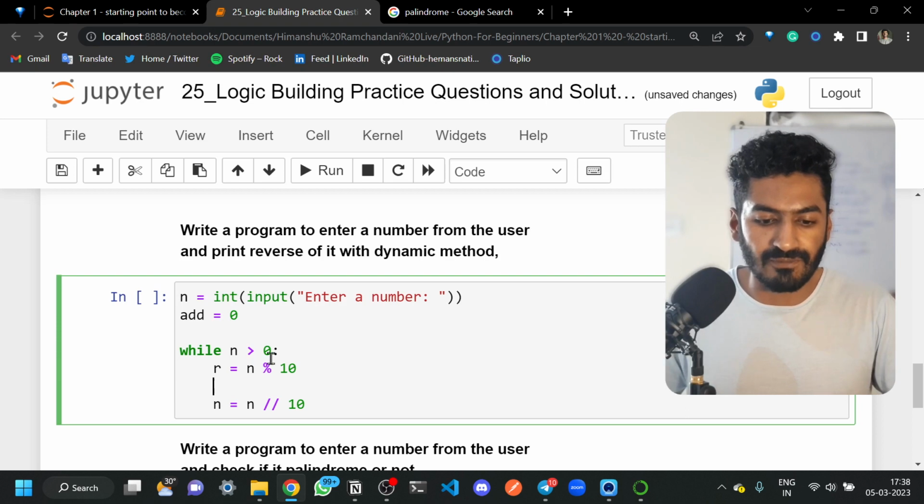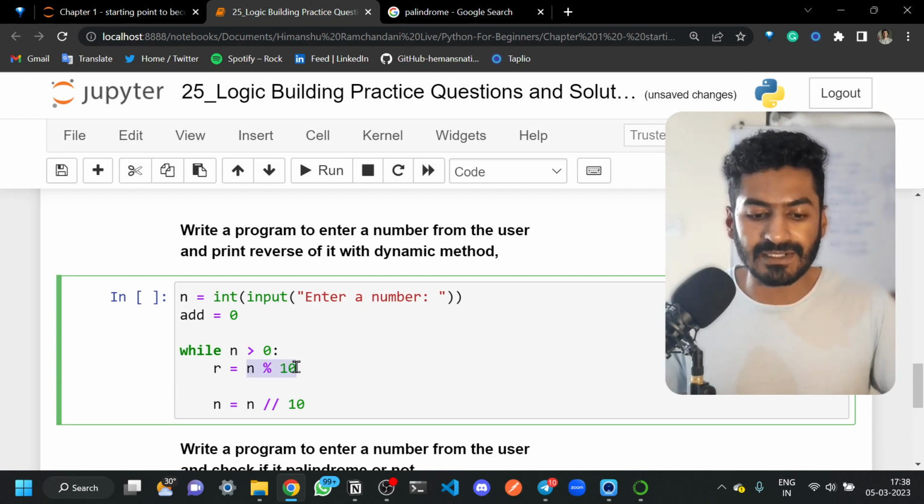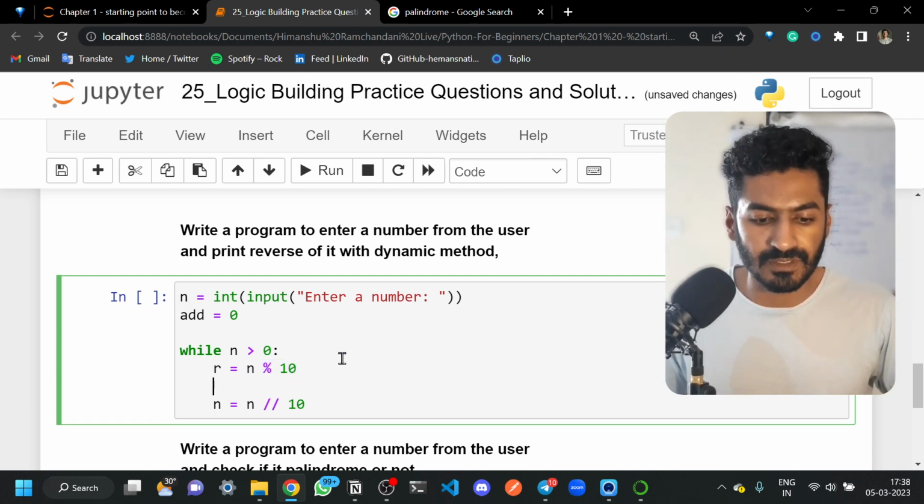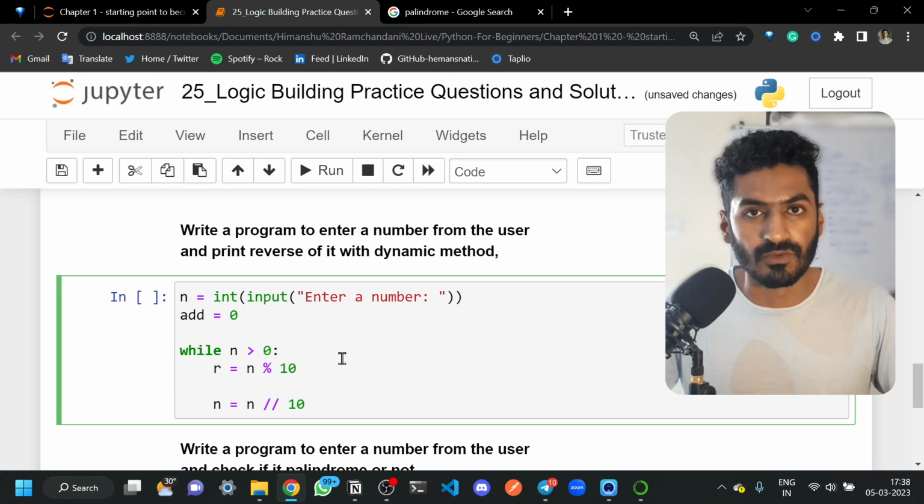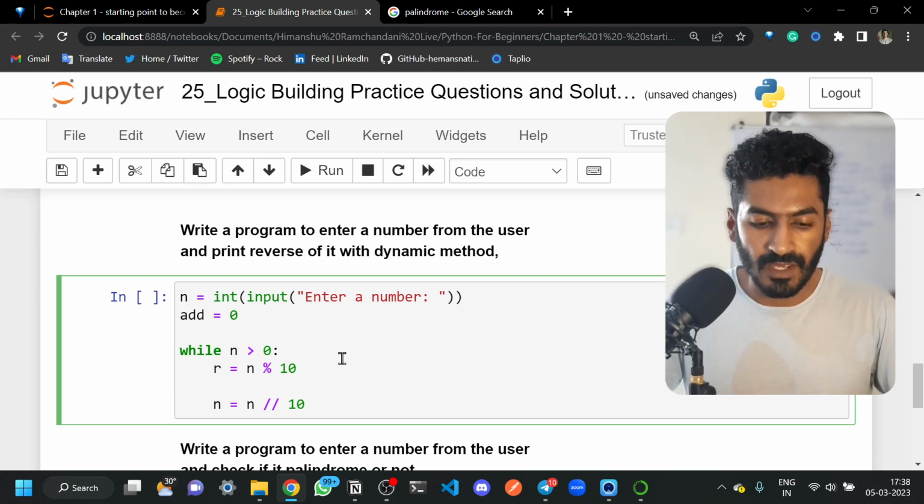So if we are dividing the number, let's multiply it. If we are dividing by 10, let's multiply it by 10. So it will convert that number into the previous number again, but in such a way that it should convert that number into a reverse number, okay? How are we going to do this?